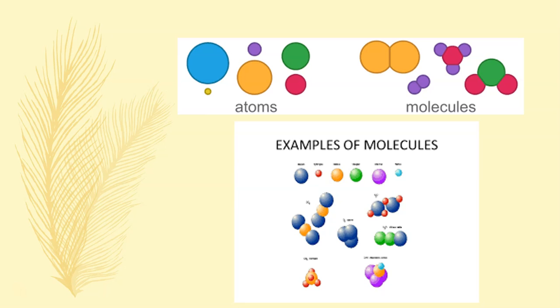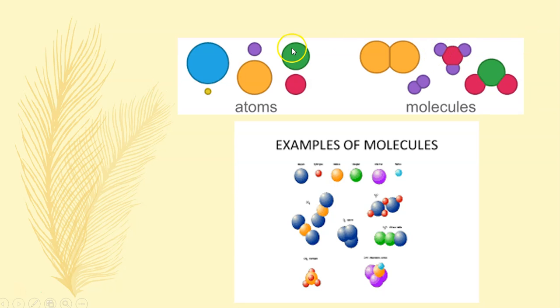This is a picture. Have a look at it carefully. These are the smallest units of a substance and each is called a molecule. What is the smallest unit of a substance? If we take a substance, again I'm taking the example of chalk. If I take chalk and keep on making pieces, I will get fine powder. Again I keep on making pieces till I get the smallest form of that chalk. That smallest form of the chalk is called a molecule of chalk.